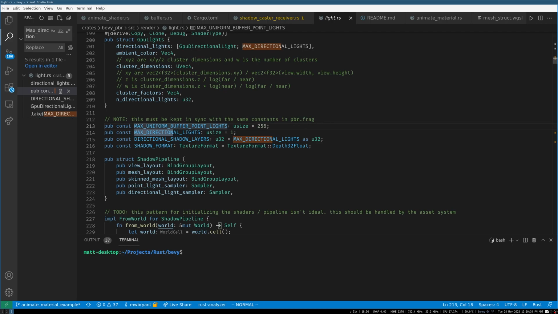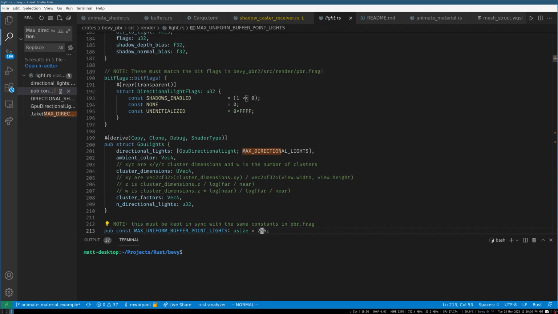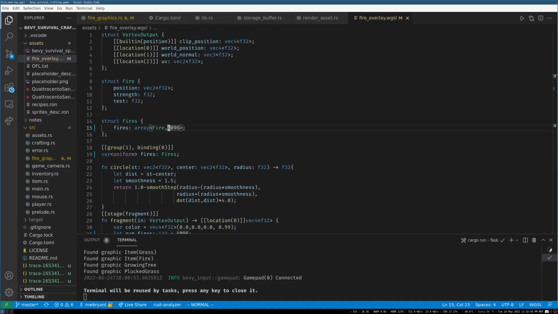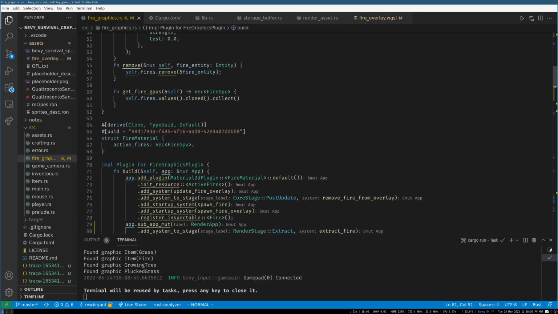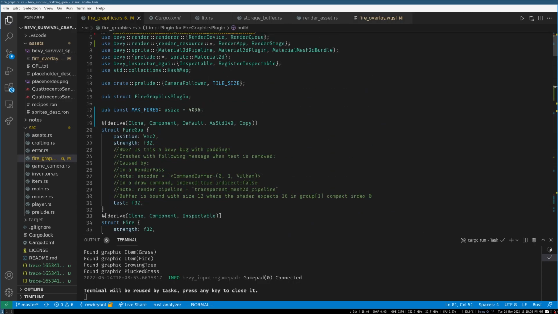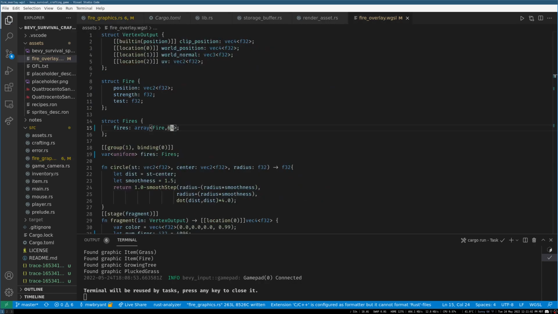Oh, max point lights, they only have it 256. Okay, maybe I was overestimating what a graphics card can get away with. Let's see. Most campfires anyone really needs is going to be like 32 campfires. Now let's go up to 64. Take it down a full order of magnitude.